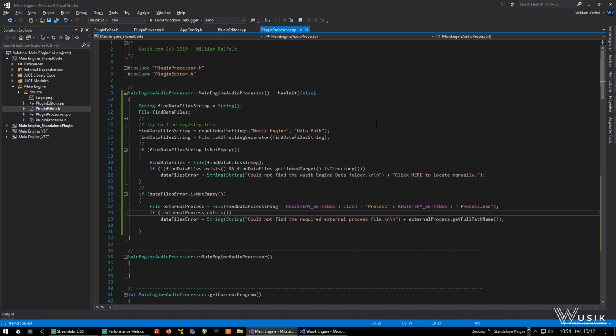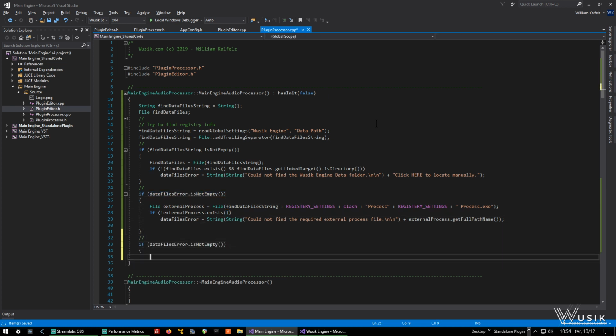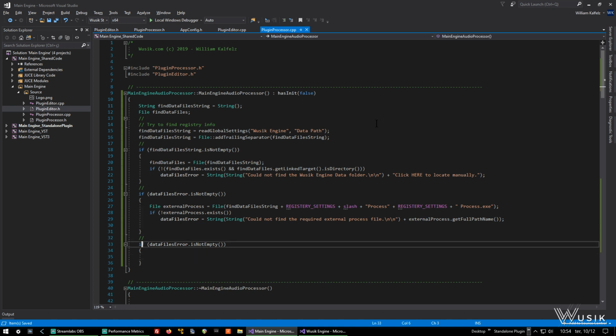Just thinking about something. Okay, I'm going to check in the Wusik path. If it is not found, it's going to set the data files error. And continue here. Files error is not empty. Empty actually. Oops. It's empty.